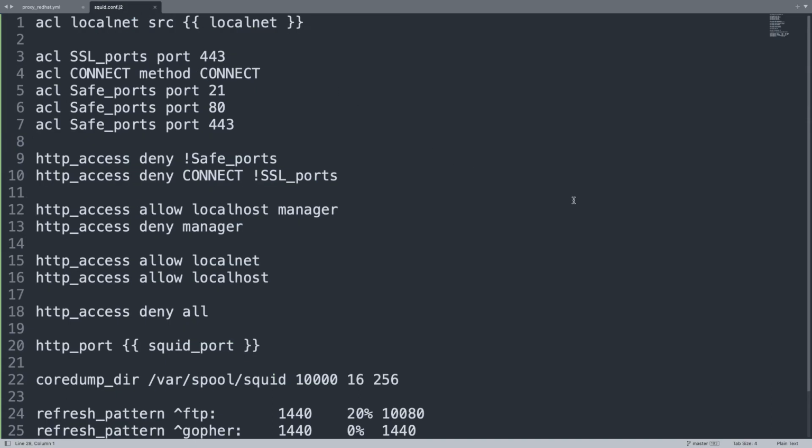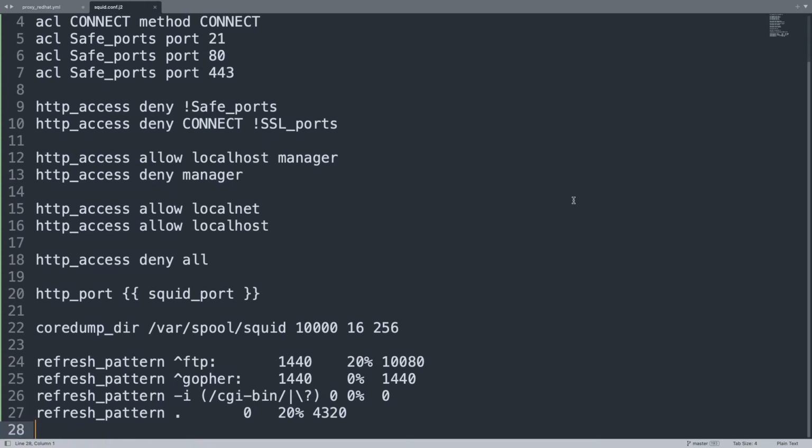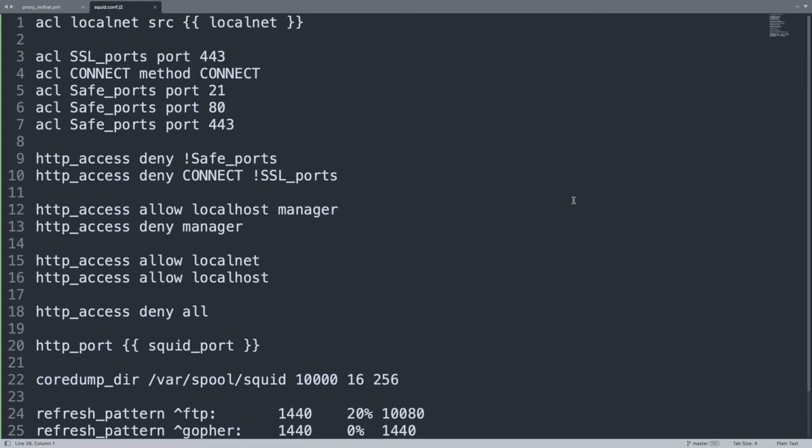Here we go. This is a pretty standard and very smooth configuration. I didn't create anything strange except to customize the squid_port and http_port and the value of local_net. So this is very easy to customize to your needs.